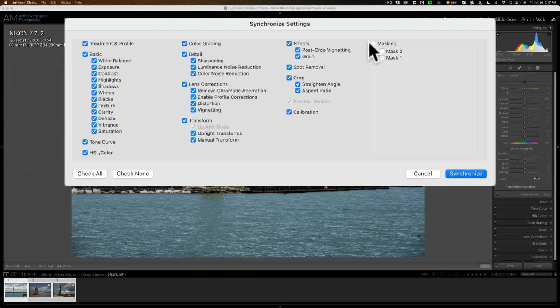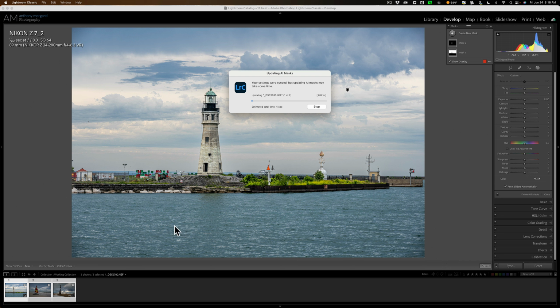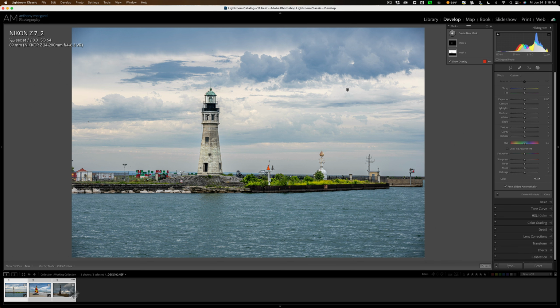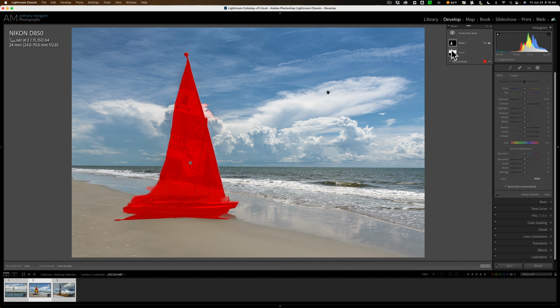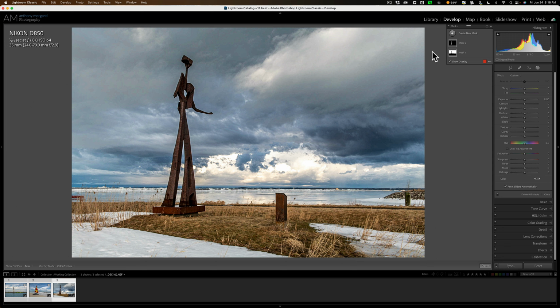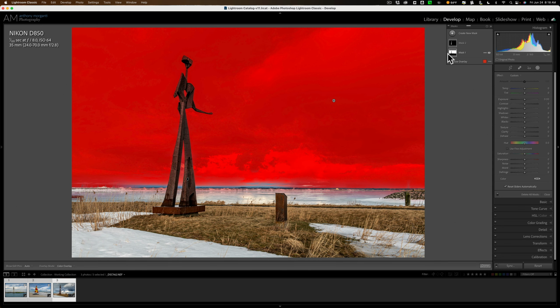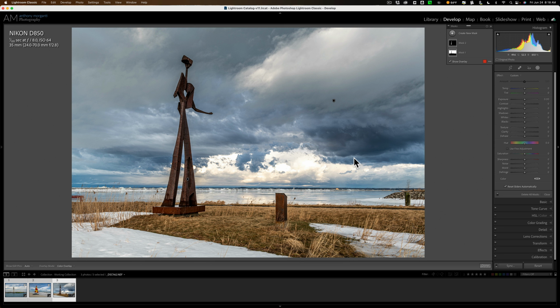See this new masking over here? This wasn't here in previous versions of Lightroom. Well, in, let's say, version 10 of Lightroom, it wasn't here. So we're going to copy all these masks as well. So I'm going to check that, and we're going to copy those masks. And we're going to synchronize. And when it does that, it will do exactly what it did when I hit the previous button before, except it's doing it to both of the images that weren't processed at the same time. And you can see here's this one, and it found the sailboat, it found the sky, and here's this one, it found the sculpture, and it found the sky. So that's the new AI masks that you now can copy from one image to another image.